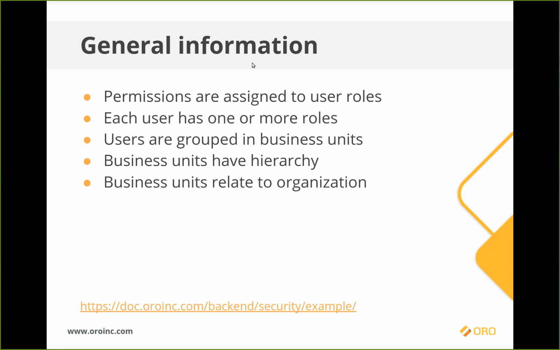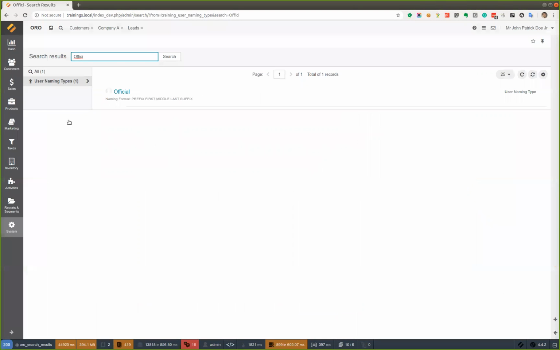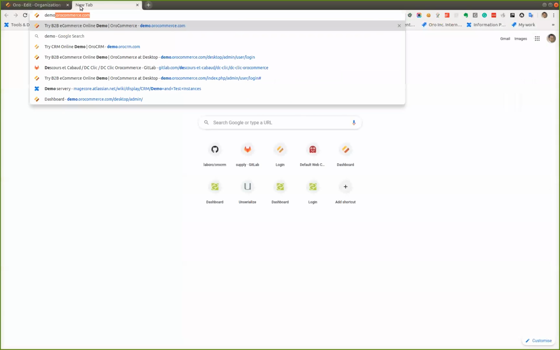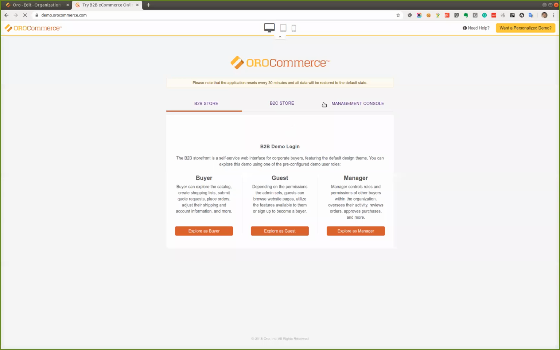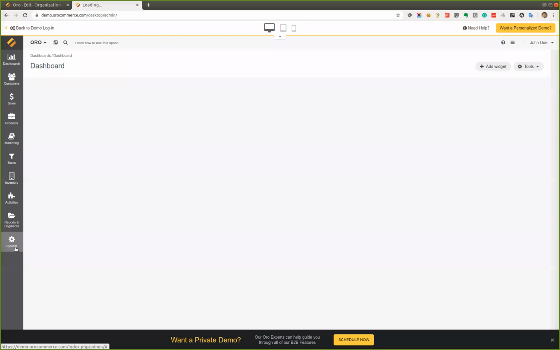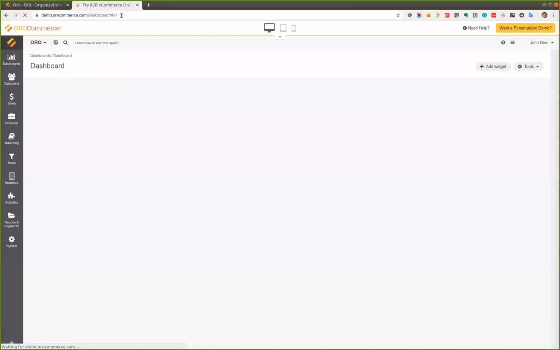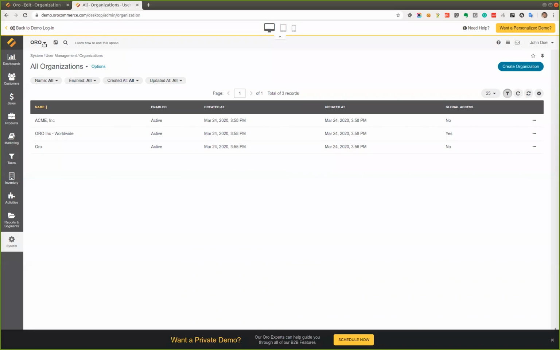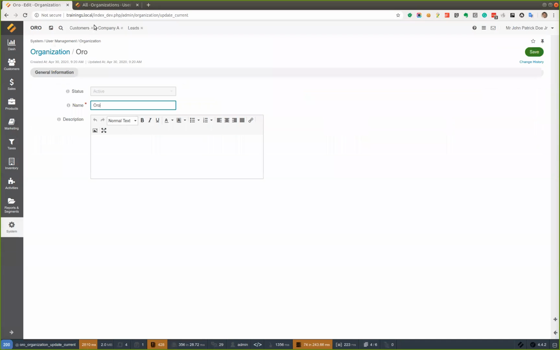So first, let's see it in the application. Here I have the system, I have the organization. Because this is community, there's only one. If this were enterprise, I would show you on the demo, there would be many. Here I have organizations, and I can pick the organization in whose scope I would like to work at this specific moment. In Community Edition, there is only one organization, so it's one scope less. We're going to talk about it in a second.